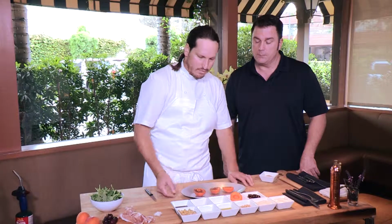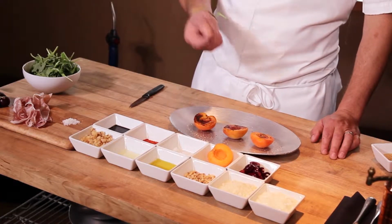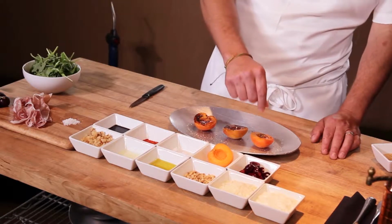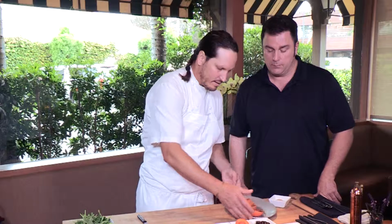The next seasoning is really important. We add the fleur de sel. Fleur de sel is the flower of salt, they say in France. It's a really rich salt. It's got great texture. And it's only used for seasoning at the very end of things, as opposed to cooking. Usually cooking, you cook with gray salt or sea salt. No big deal. So from that part, we're gonna put that aside.